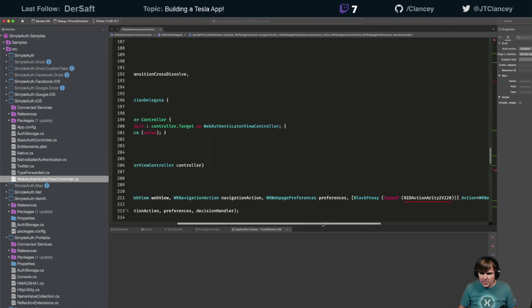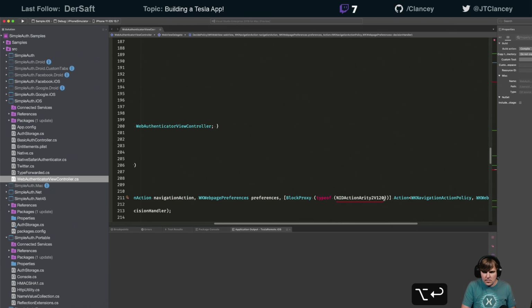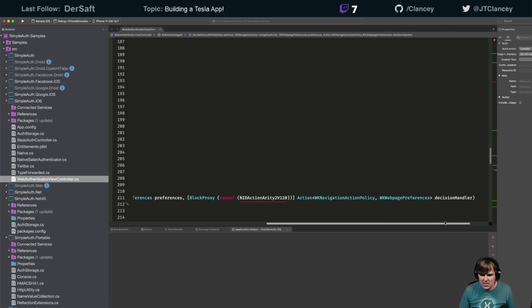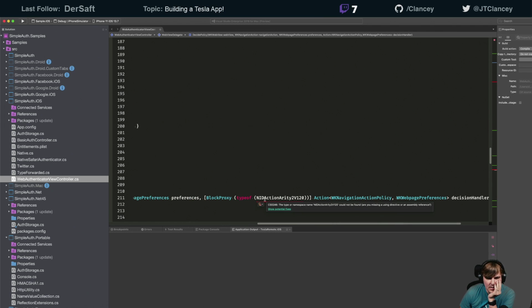That weird block stuff. What's that? I don't know what that is.